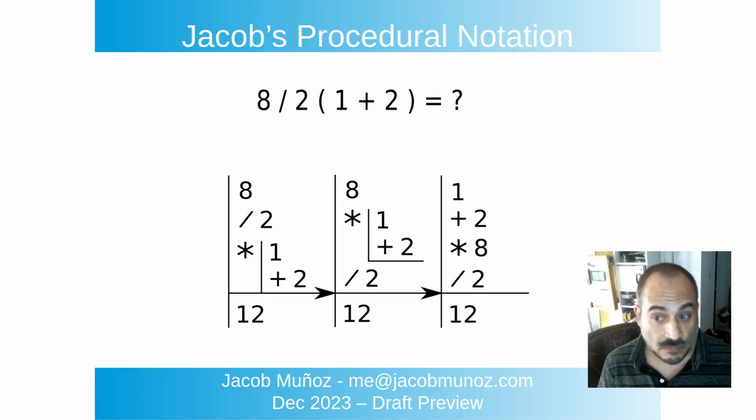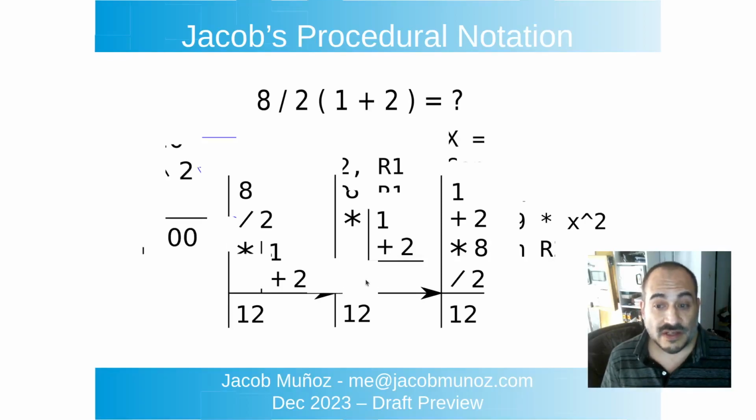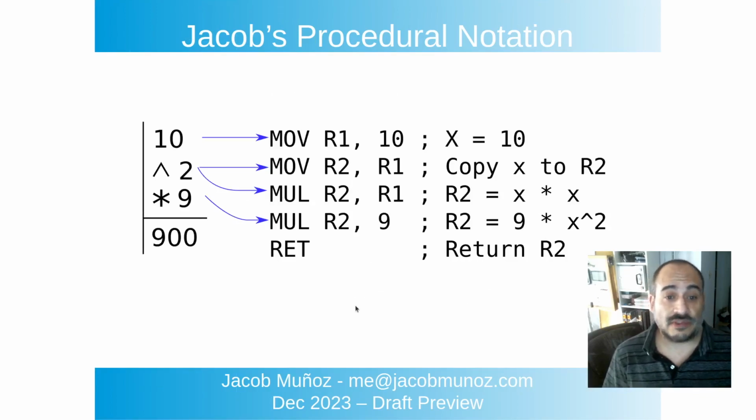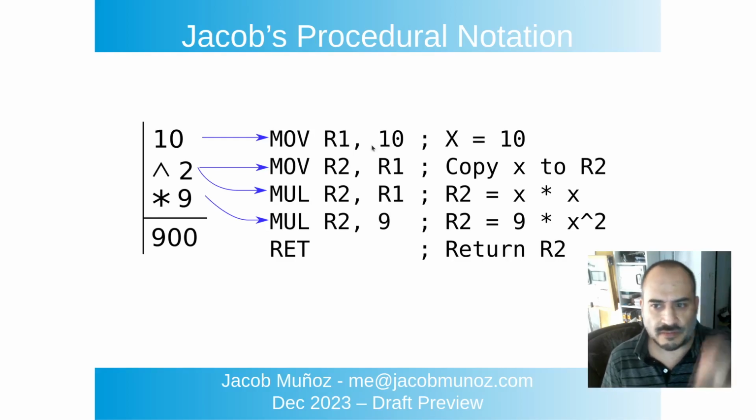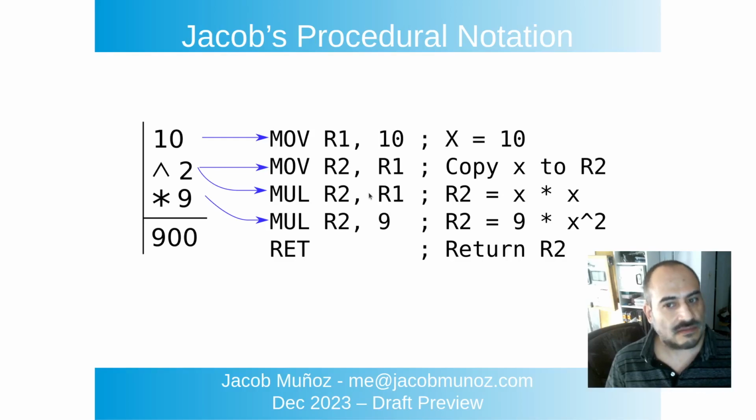And so how does this relate to computer programming? Quite directly, into assembly language. Now there are some things that we as humans don't need to do. We do not need to move 10 into our x variable. We understand we're talking about 10, and we do not need to copy something in our head to do this multiplication. But here you see that the two multiplication operations, one to effectively perform the square and the other to multiply by 9, can be translated directly into a generic CPU assembly language.